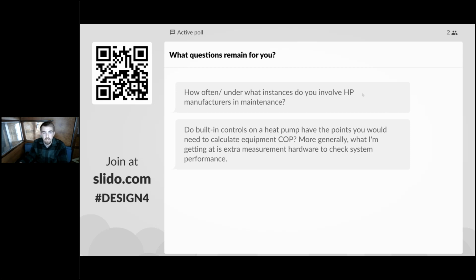And sorry, the other time that I've seen the manufacturer pulled into maintenance is when the tech is actually performing the maintenance procedures and there's a question or an issue that comes up with the equipment itself and it's not acting as it should. Then it turns into a troubleshooting process in which a manufacturer's tech should certainly be involved to verify that the equipment's operating as it should. Yeah, and any more questions that remain, definitely drop those in the chat, but I'll go ahead and move on here.